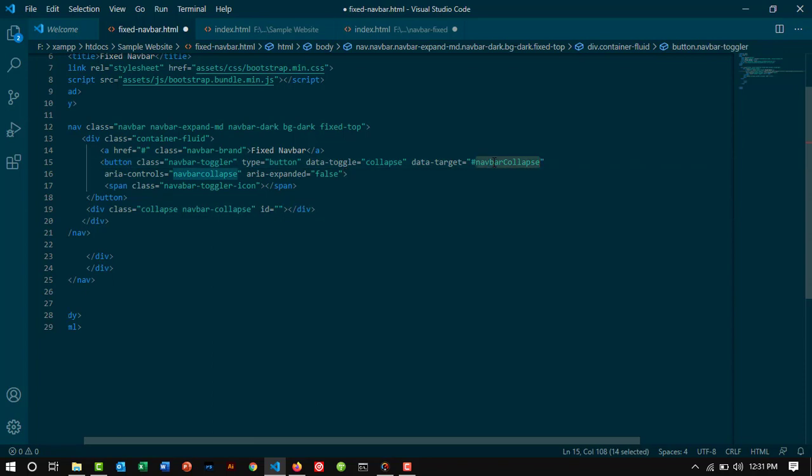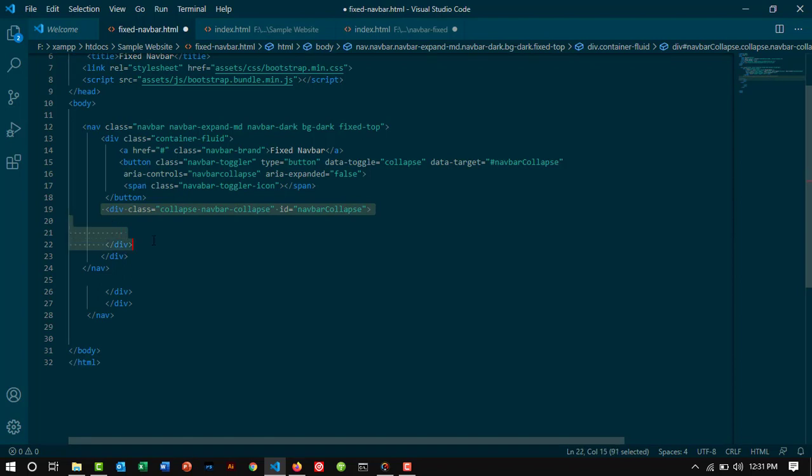So what this basically means is that when a person clicks this button, when he or she is viewing this website on a medium or a small screen, he should be taken to the content that we are going to have in this div, which will be the links. So if this website is viewed on a small screen, the links should be hidden, and what we should see is the button. But the person has the chance of seeing the links by just clicking on the button.